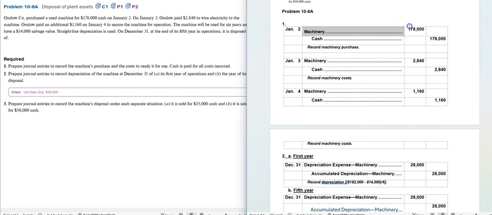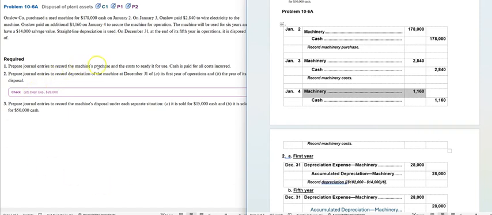All costs associated with purchasing the asset and normal costs to get it in place and ready for use are all recorded as part of the asset's cost. Those will not become an expense until we start using it and that machine is helping us generate revenues. That's when we're going to be recording a little bit of that cost as depreciation expense over its life.